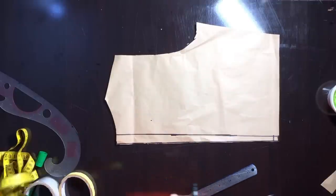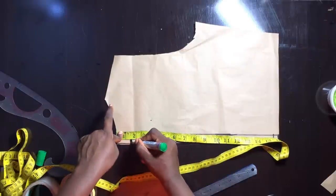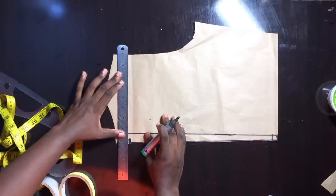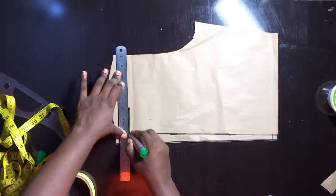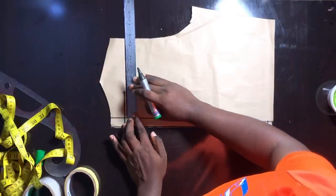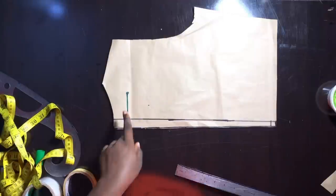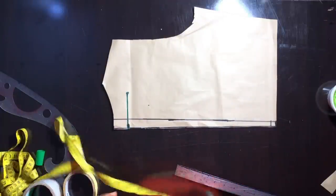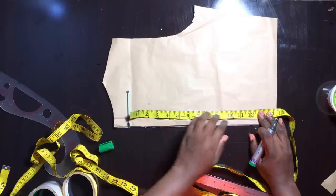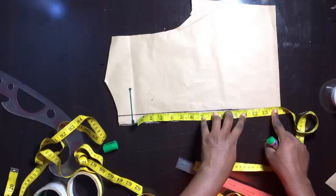The first thing we're going to do is use our tape rule and take 1.5 inches from the neck depth. I'm marking 1.5 inches and ruling that in — that 1.5 inches is going to serve as the bottom area where we're going to put the button in. After getting my straight line, I'm going to go ahead to mark 2.5 inches from the zipper allowance. After marking that 2.5 inches, you're going to decide how wide you want your back opening to be. For me, I want my back opening to be about 10.5 inches. You can reduce it to 10, 9, 8, or 7, but I'll be marking 10.5 inches.